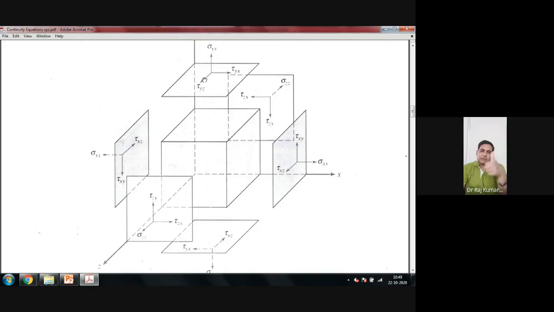One is in y direction, one is in x direction, one is in z direction. Okay. Yes, sir. Fine. So that way you are defining your directions. Now you would come to know how this thing has turned down. Why did this one go down? You might have noticed that here this tau yx is up. Now here tau yx is down. Can you tell me why? Why is it so?